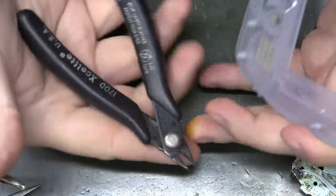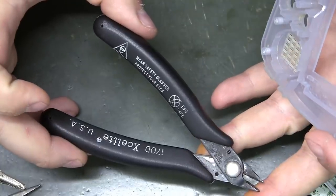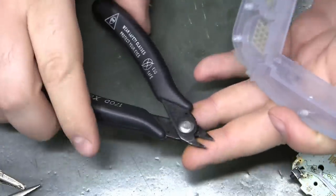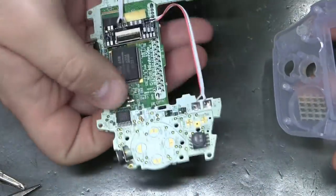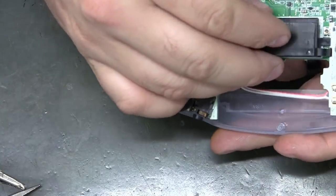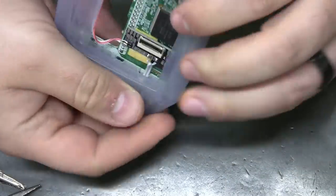And if you're wondering about my cutters, these are X-Lite 170Ds flush cutters. They're very, very sharp. They are perfect for this kind of mod work. There you go.